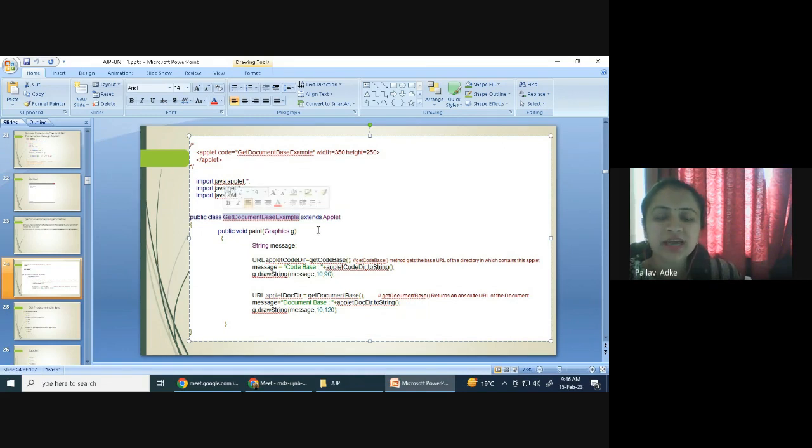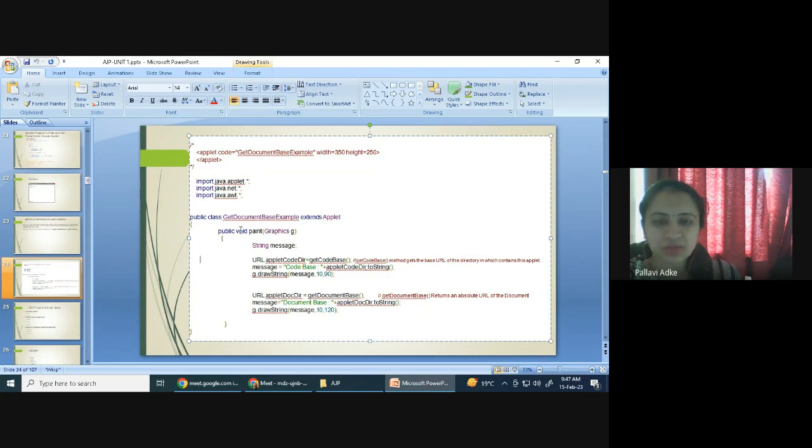It extends Applet. Every time we have to mention this line, extends Applet, because only then it shows that it belongs to the applet, that we are writing an applet. Otherwise, if you are writing a simple Java program, the main function is required. But we are not writing simple Java programs, we are writing applet code. So every time we should mention that it extends Applet, and this applet tag is necessary. These two points you should remember.